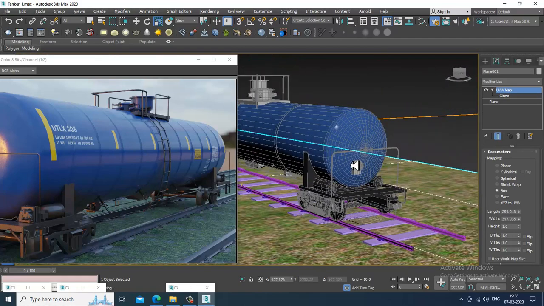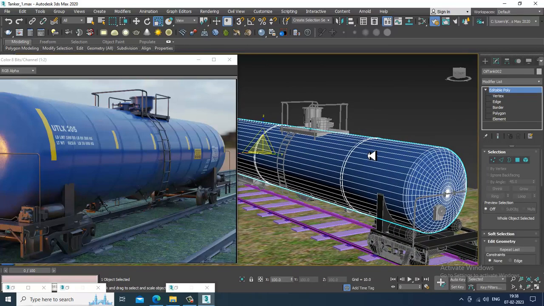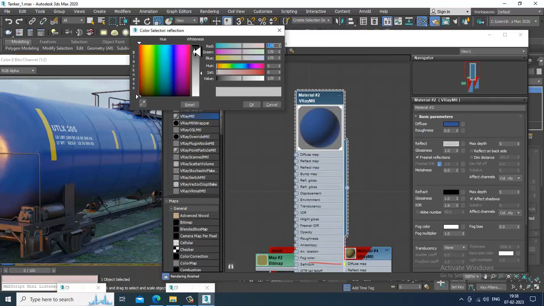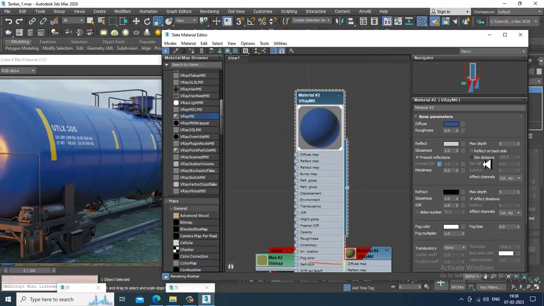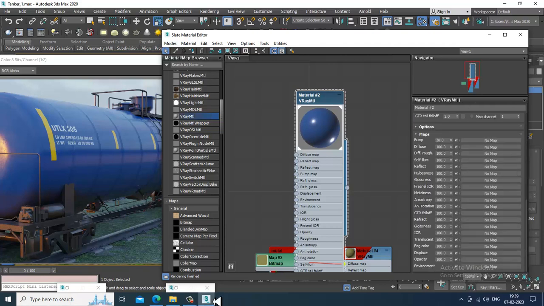Just save your file once again. Although I have assigned this over here, we have added a bit of reflection to it, much better. Let's again go into this. Slightly reduce its glossiness, and into the maps again I'll be slightly adding a noise over here.